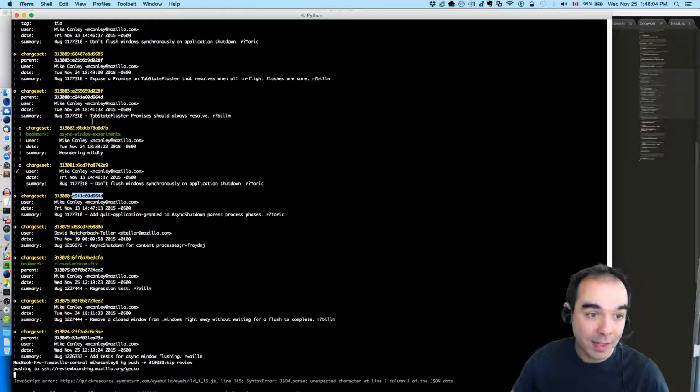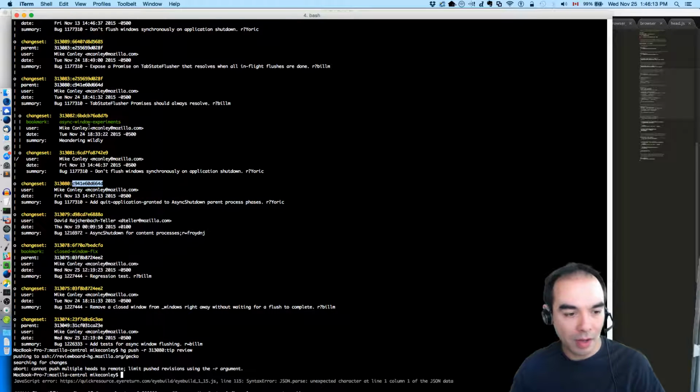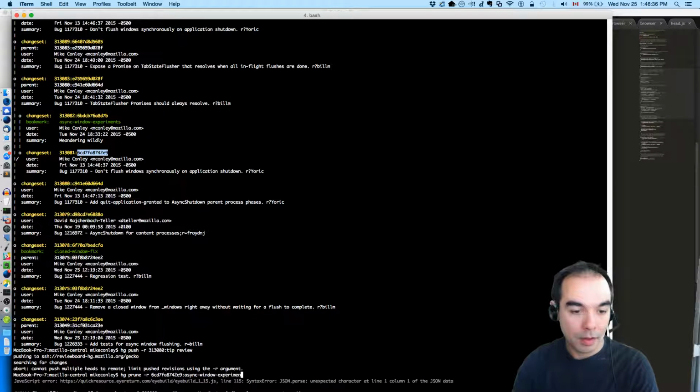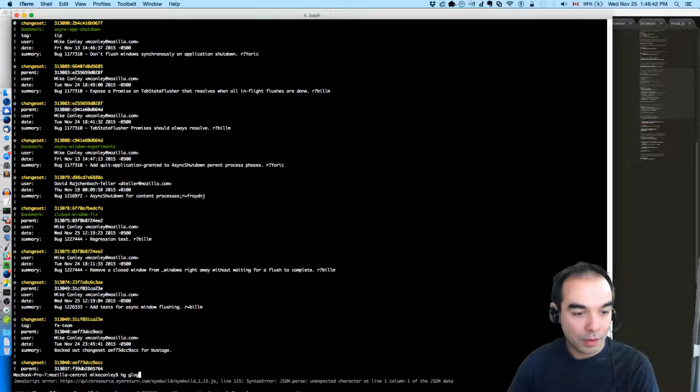I could probably prune these actually. I don't think there's anything in here. I should probably check, but I don't think there's anything in here that I need anymore. I think there's a bunch of logging and stuff. It doesn't like the fact that there are two heads here. Okay. So I'm just gonna prune these. Prune it. Whoops. Okay, so now we have a straight line. Good. Now we should be able to push 313.080.